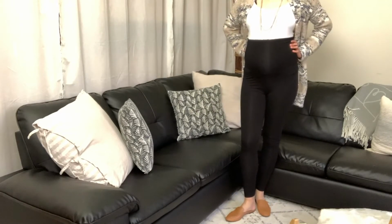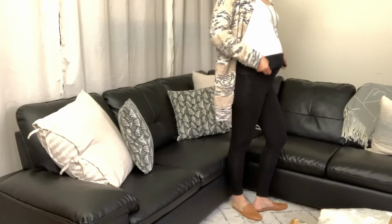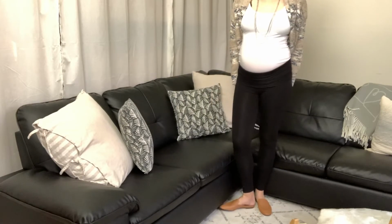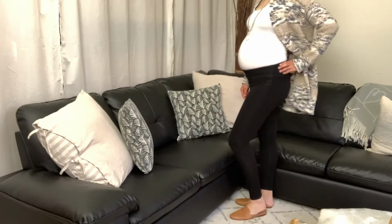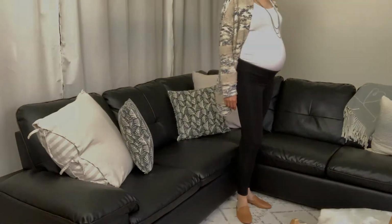So I'm actually pretty tall, and I was surprised that these tights were long enough for me. Usually they hit me above the ankle bone, but these sit quite nicely at the right place, so I'm pretty happy about that. What's nice about these tights is that you can also roll down the flap if it gets a little bit too tight. It's easily adjustable. Okay, so that was unboxing Storq's Basics bundle.